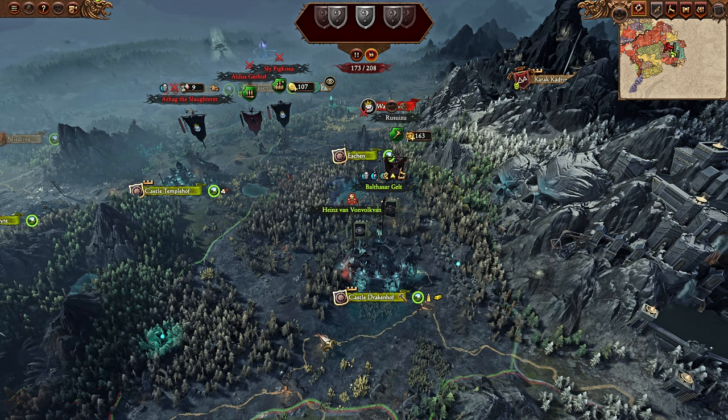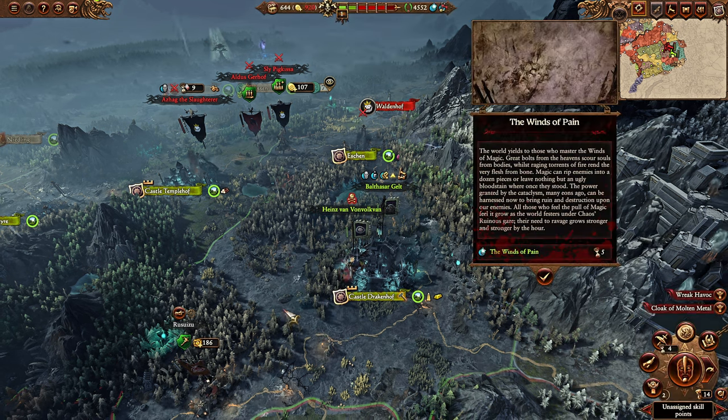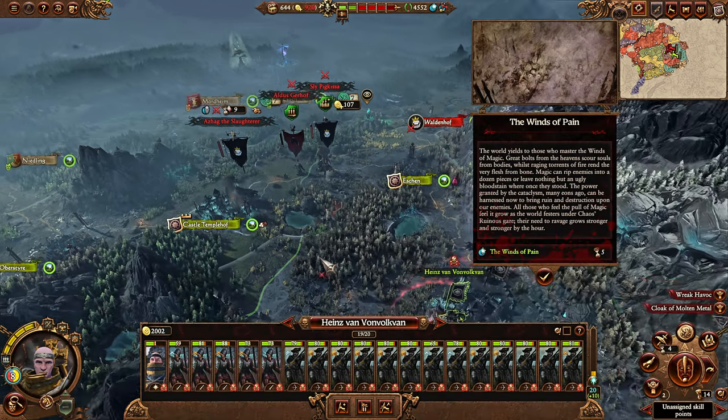Now here I might lose Tempelhof. It might even be the best possible thing that could happen to me in this situation if Azak does take Tempelhof.